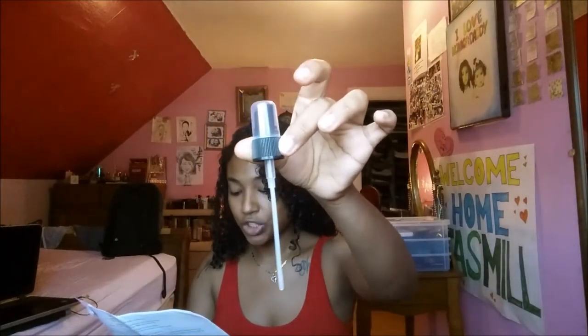I got a half-ounce tin for $0.65 each and a four-ounce tin for $1.00 each — I made an everything balm in the four-ounce tin. I also got little misters for the amber bottles in case I wanted to make a facial mist, and I did. The misters were $0.75 each.